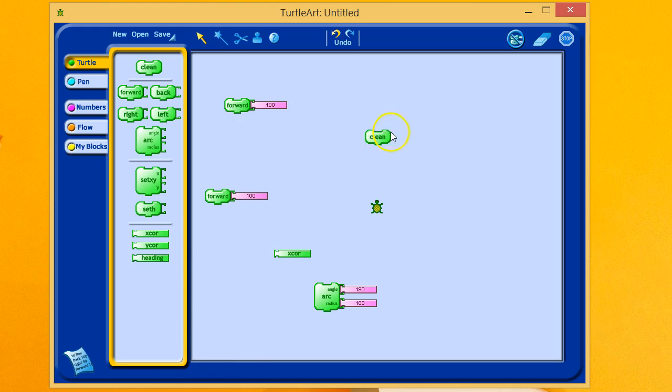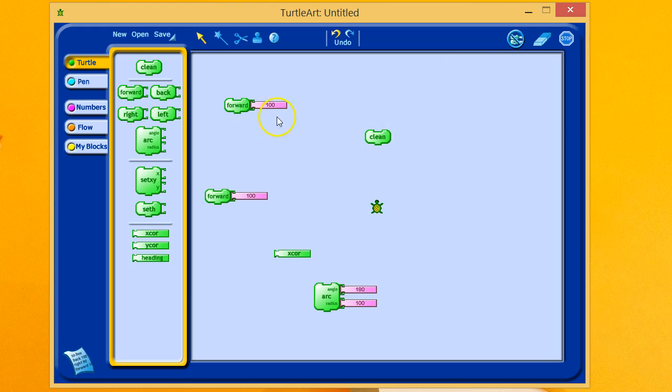But essentially what this means is that when something is on the screen, I can then double click on it and that action will be executed by the turtle. So if I double click on this forward 100, there's my turtle. He moves forward 100. Now, I can always go and reset the turtle back to the origin, which is the center of the screen, by clicking this eraser. There we go.